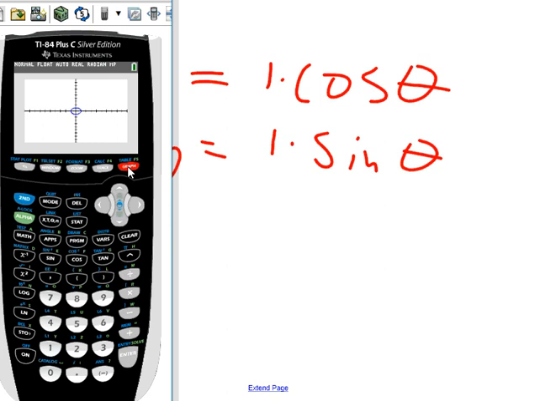Now, if you're saying to yourself, Mr. Server, that looks more like an ellipse, it's just because of how the graph is naturally stretched on the screen. If we used zoom square right now, the only problem would be it would go automatically to 0 to 2 pi, but that's what we wanted. If I go zoom square, Z5, it makes it look much more like a circle, doesn't it? Remember that resets your T, but it happened to be 0 to 2 pi. That's what we had anyway, so it didn't hurt.